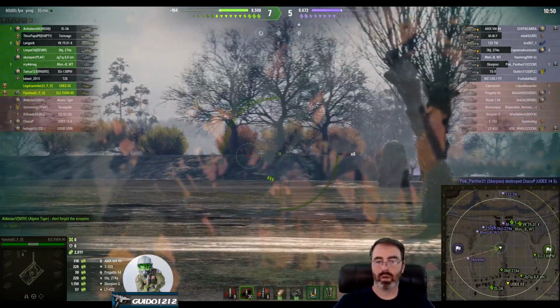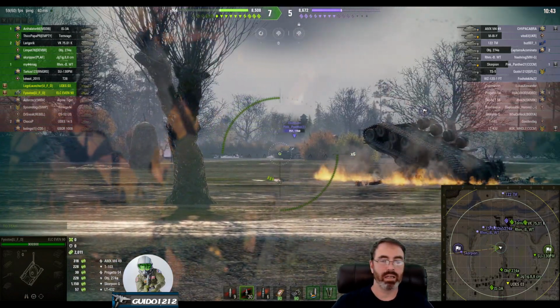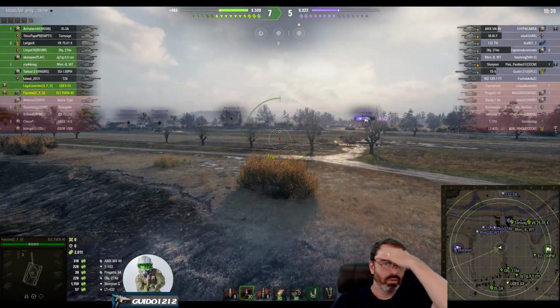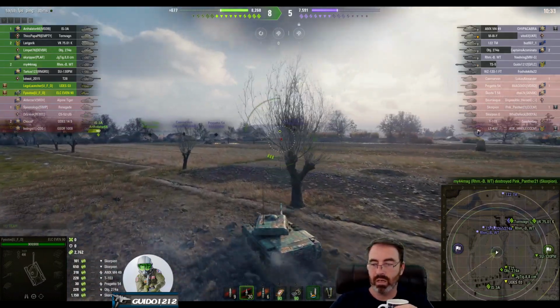I do remember on this map, or on this match, thinking, great, our 432 died really early. Somebody is running an ELC. I hope they're not very good. Well, that actually turned out to be a problem, because they were pretty good, and we end up paying the price for it. Scorpion dies, and he makes a move straight across.